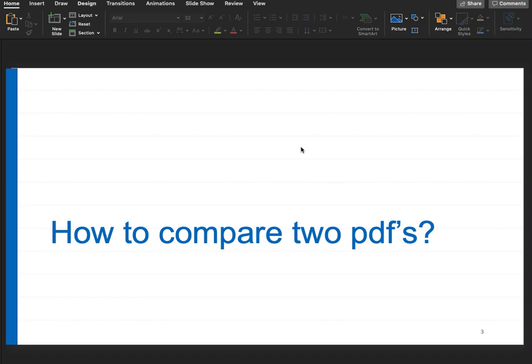Let's discuss today's stuff: how to compare two PDFs. So we started our discussion that in machine learning, it's all about space, that you have to learn the space. Actually, all of our learning is about space only. Even whatever experiences we are having, it's all space. Actually, what we have ultimately is only experience, right?